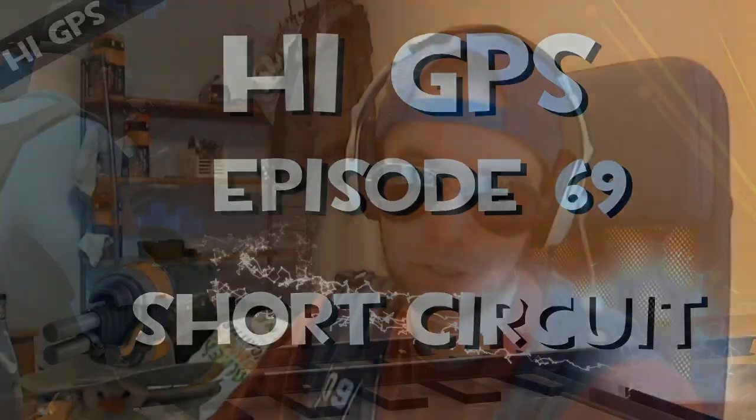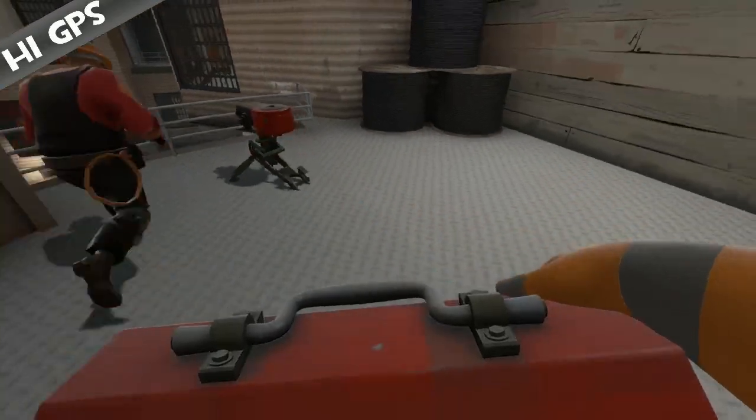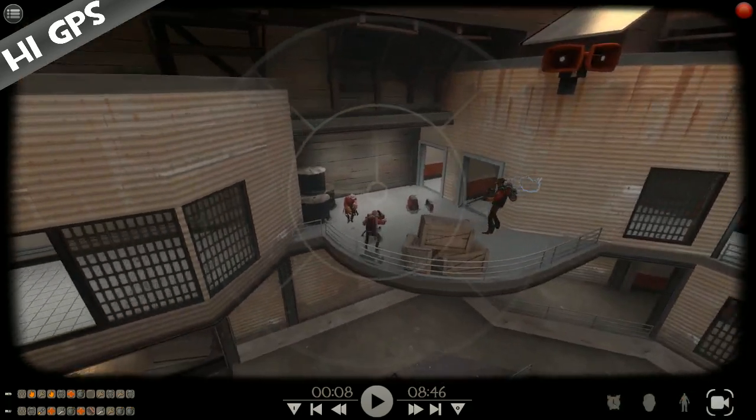Yo, episode 69! Yeah, episode 69, because, you know, that's what we're gonna do. So I'm gonna show you something that's insanely powerful. On defense, on a pub, if you use it with other engineer bros, you will be able to be pretty much unbeatable if your team knows what they're doing. So this replay is actually 8 minutes long because it took 8 minutes before I died.